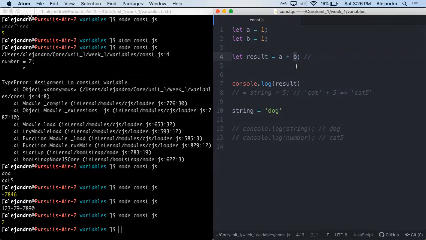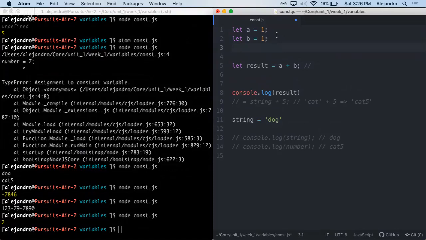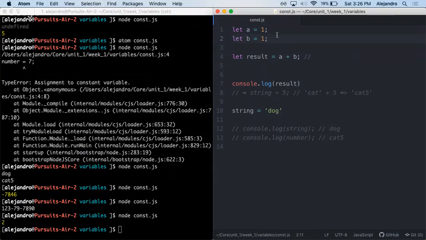Cool, so we saw that works. So I can have as many variables as I can possibly imagine. I could just keep going. Well, eventually my computer is going to run out of memory because memory is a limited resource, but we very rarely see that nowadays because you have so much memory that you would need to create a really large amount of variables to do that. Okay, so let's see what else we can do.